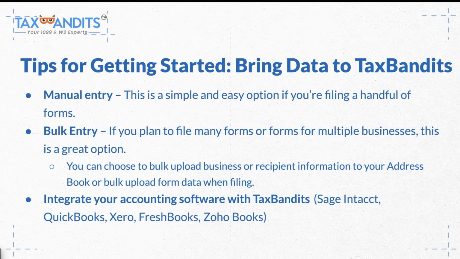This is a really good option for you. So you can choose to bulk upload businesses or recipient information to your address book, or you can bulk upload form data when you start to enter your filing. You can also integrate your accounting software with TaxBandits. We are partnered with Sage Intacct. We also are integrated with QuickBooks Online, Xero, FreshBooks, and Zoho Books.